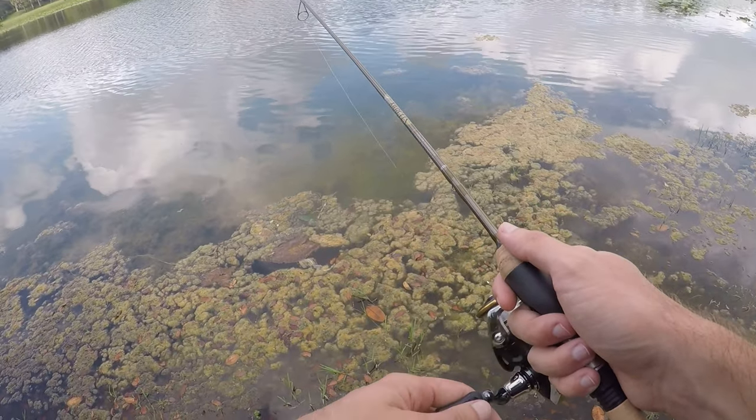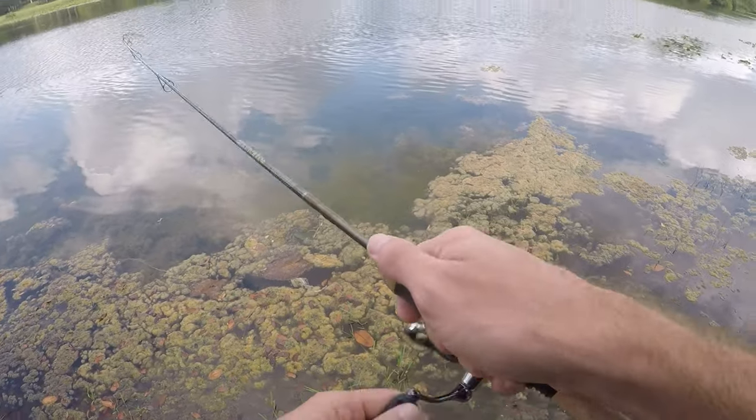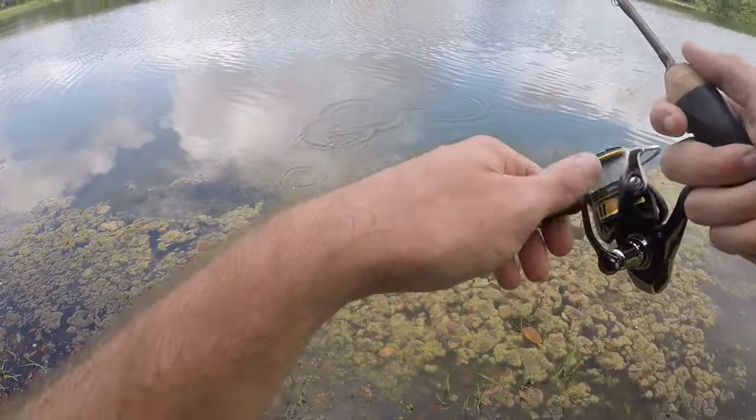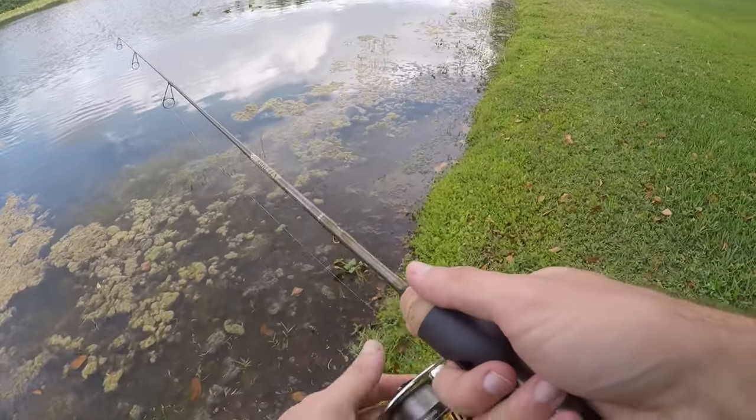So the more expensive rod, at least with the trout magnet, doesn't produce as well. There's another fish, little guy. Oh, he's off. All right, we'll make a few more casts with this and then we'll switch lures.